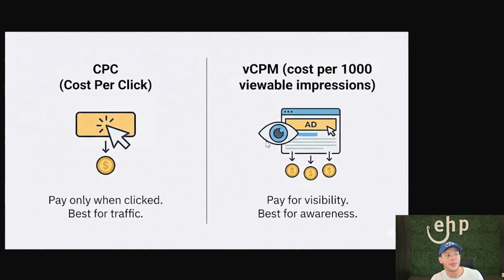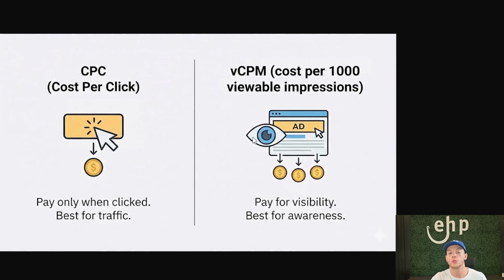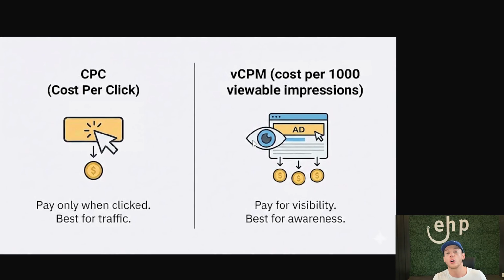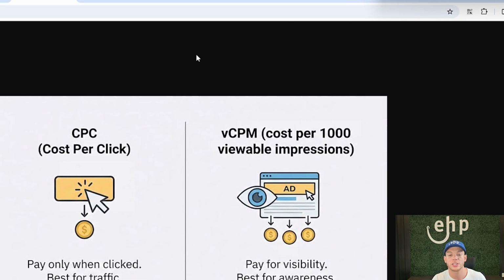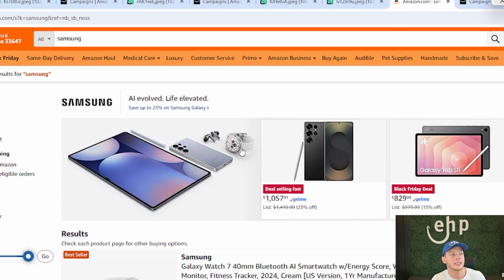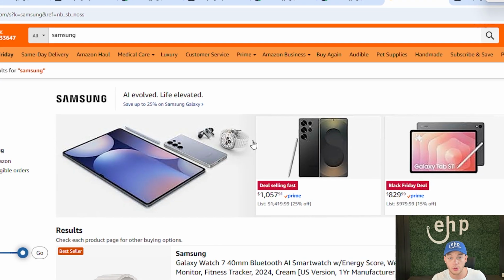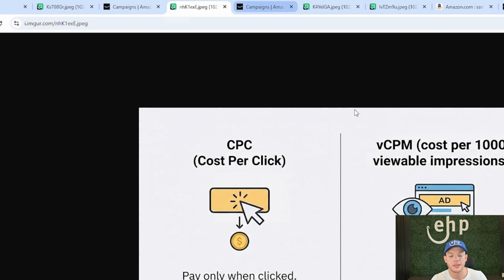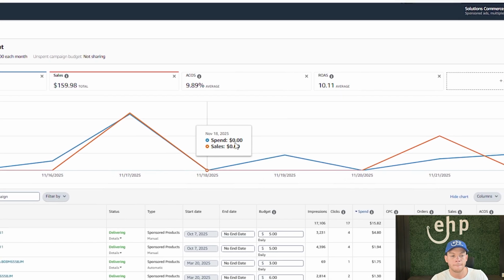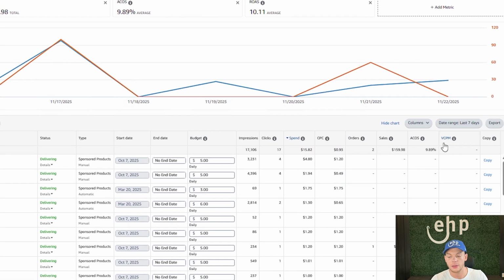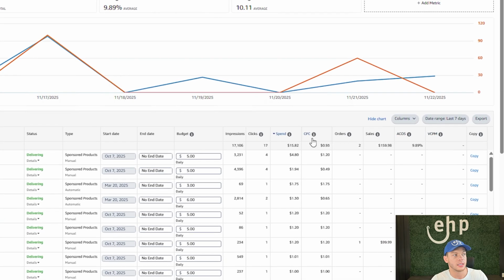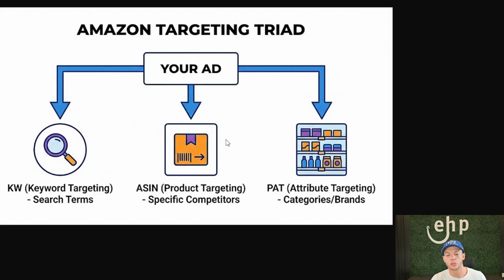Next is going to be cost per 1,000 viewable impressions. So you can do cost per click depending on the campaign, or you can do cost per impression. If cost per click is too expensive, you can also tell Amazon, hey, anytime somebody just views this counts as a view. I'm viewing it right now. I get charged per 1,000 people that view it, right? Think of it like an ad sign when you're driving. You're like, oh, look at that. If you get 1,000 people that go, look at that, it costs money. So you can determine how you want. That's another way of running ads, right? So you can look at those right here, and they can see vCPM and CPC.